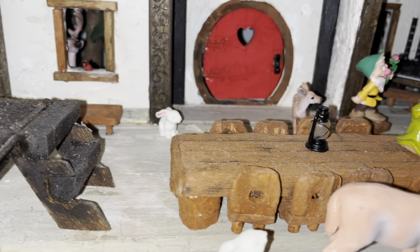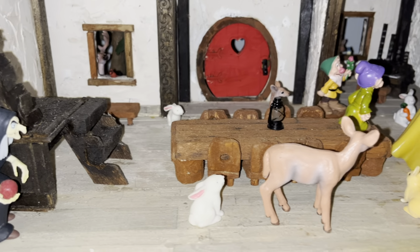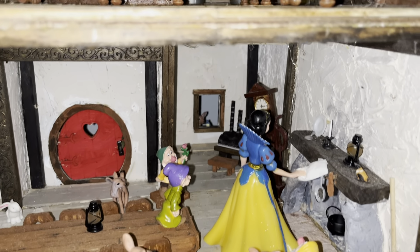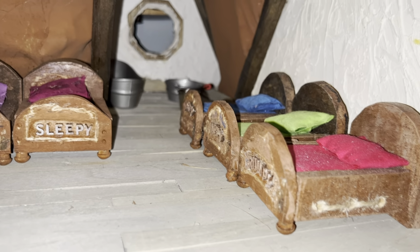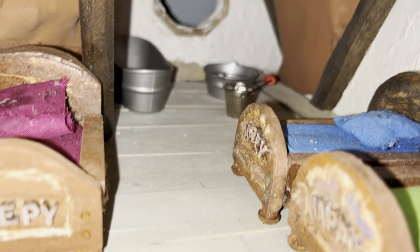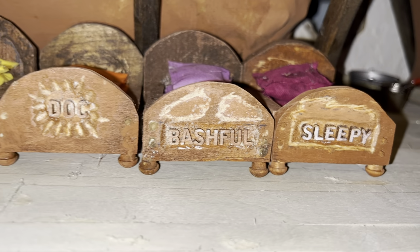Of course, Snow White and the dwarfs, those were fairly readily available on the internet, and I just had to find them. I made a wonky clock out of several different pieces, and that was quite a challenge. The chairs and table were also handmade. They had to be carved individually and fashioned so that they approximated the size of the dwarfs.